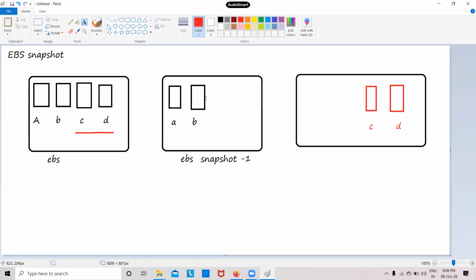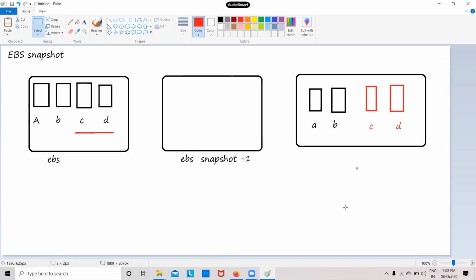But what will happen to the other files? In total, we have 4 files in the EBS volume, but it is not going to take a complete snapshot. Why? Because in the previous snapshot we already have 2 files. So these 2 files which are present over here will be copied here automatically.